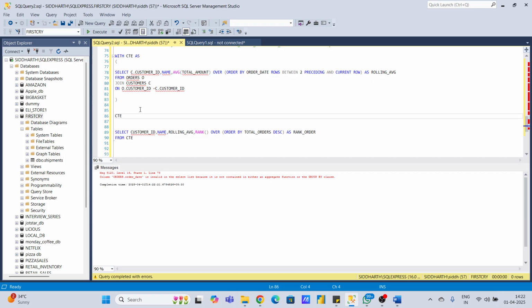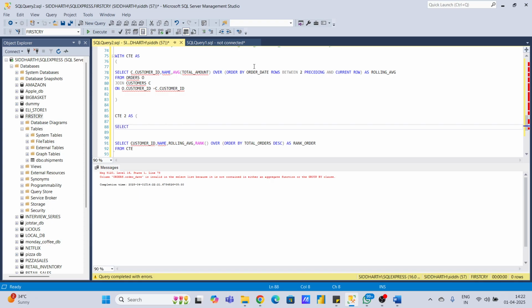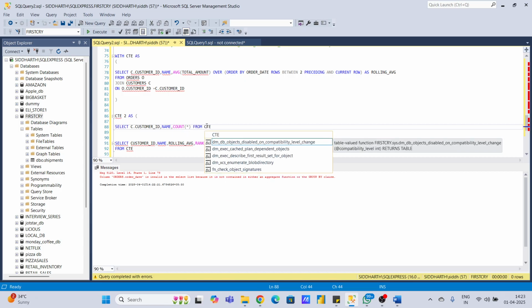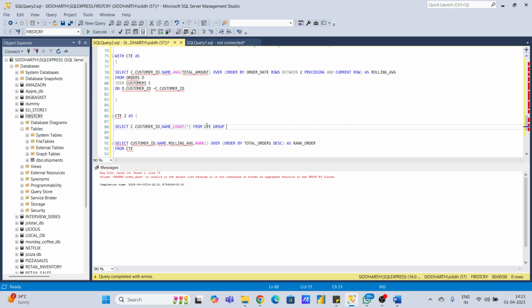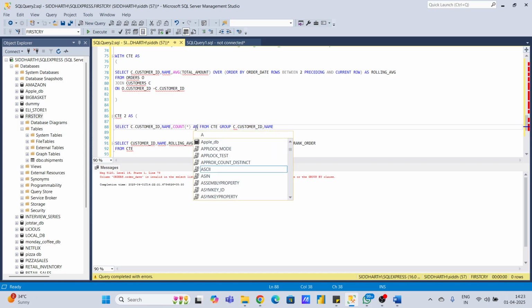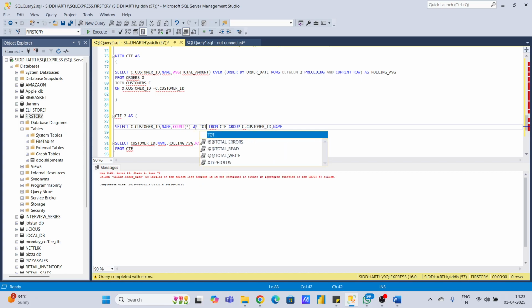To make another CTE, I would use the same query: select customer ID, name, comma, count star, from CTE. Now I have just created a second CTE, group by customer ID and name, and this CTE is as total orders.